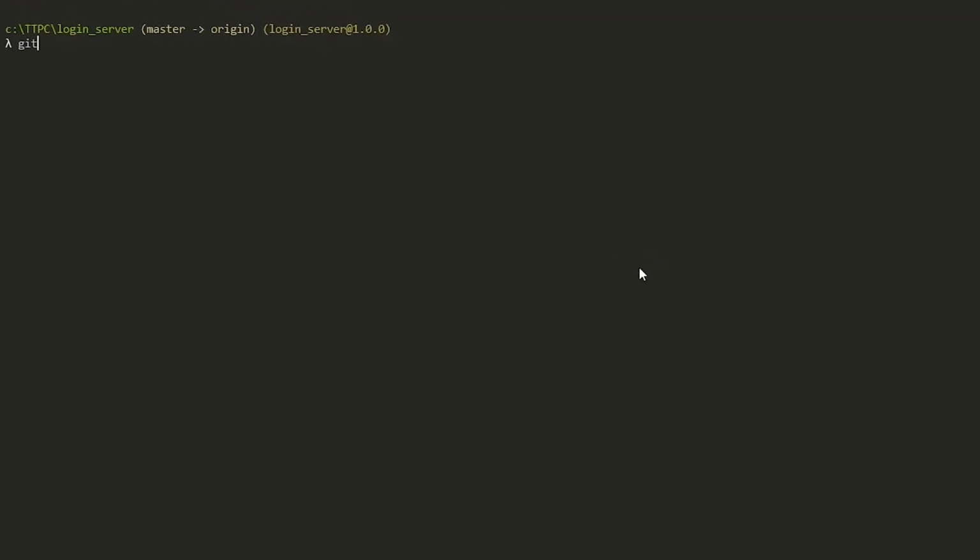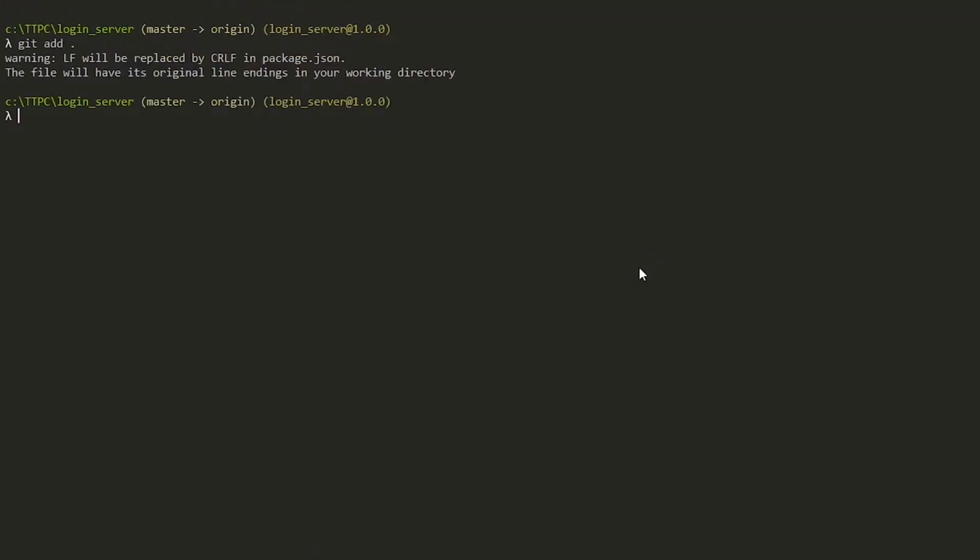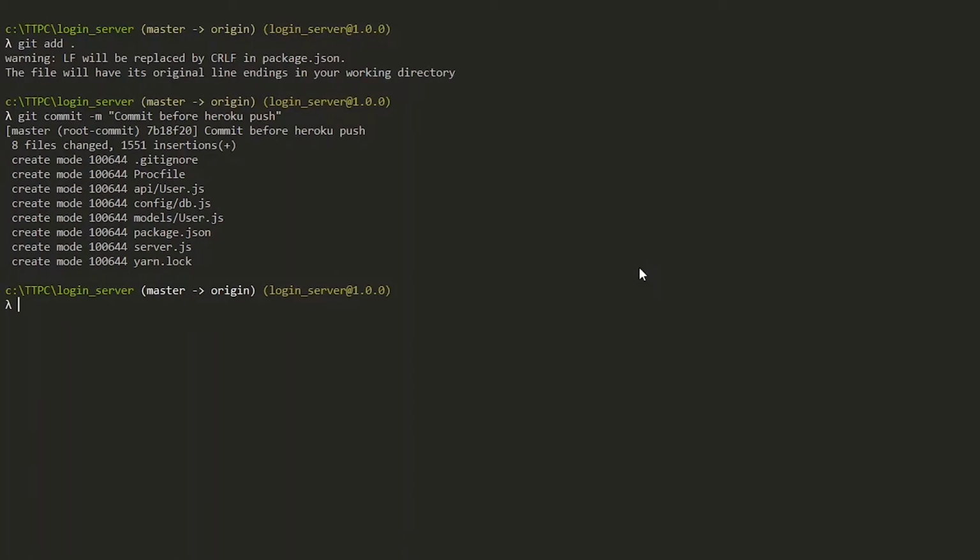Now let's add and commit our changes. Once we are done, we push our code to Heroku.